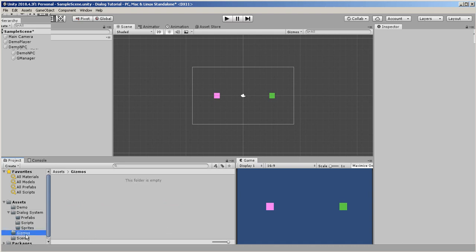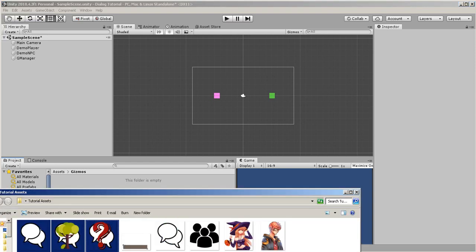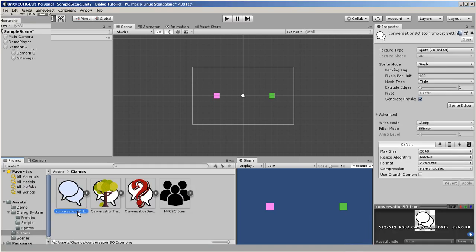That's where that gizmos folder comes in. I pre-built a couple of icons, 1, 2, 3, 4, which I'm going to drag into there. Now the thing is, we have to make sure that the names are the same. So this was the dialogue, and then following that, the word icon. This is the conversation tree, that should be correct.